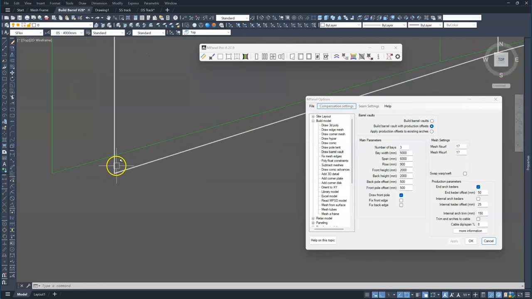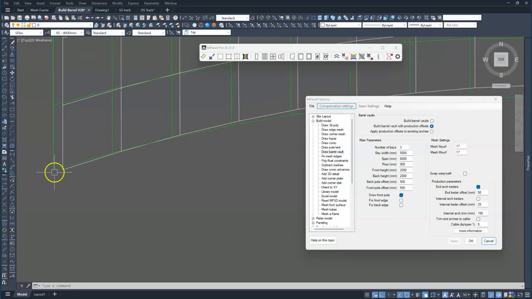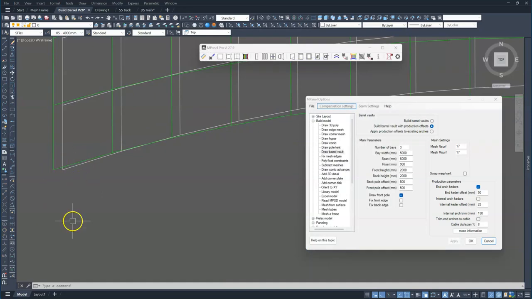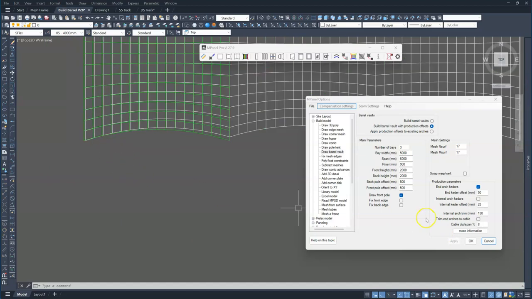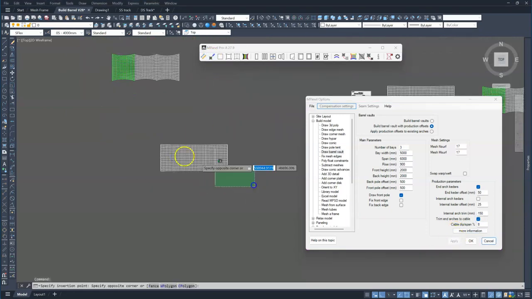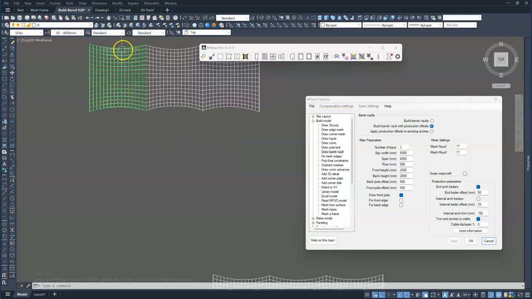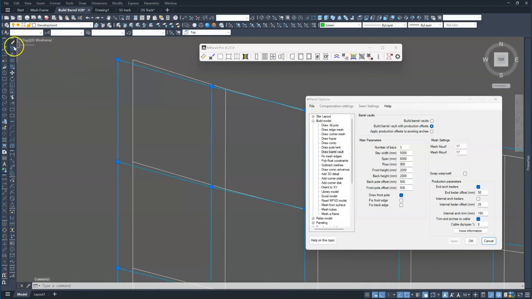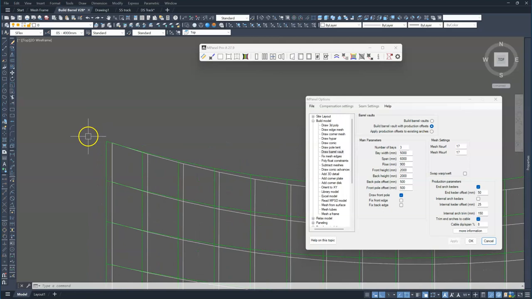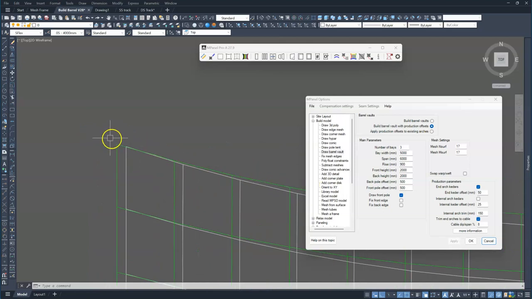And we can see that it's necessary for us to trim this new offset arch position to ensure that the cable passes through to the end arch. Here's an example of a cable terminating on the end arch, and we can see it's important that the cable passes through the fabric pocket smoothly. So we'll now redraw this same model with the cable dip span offset taken into account, build the model, relax the model, delete old, and once again we'll bring the green mesh, and we can see now the cable, while it's not identical because obviously the center connection is different here, but we can see now the edge cable passes correctly through the fabric pocket to the end arch.